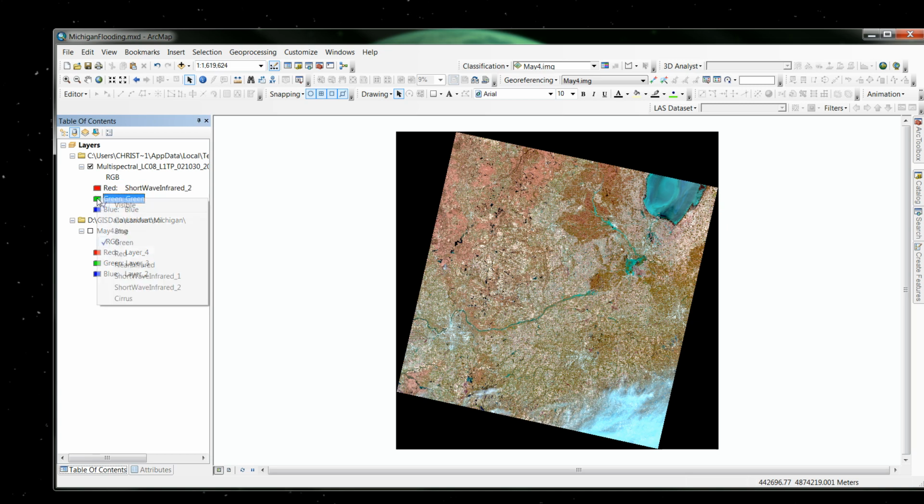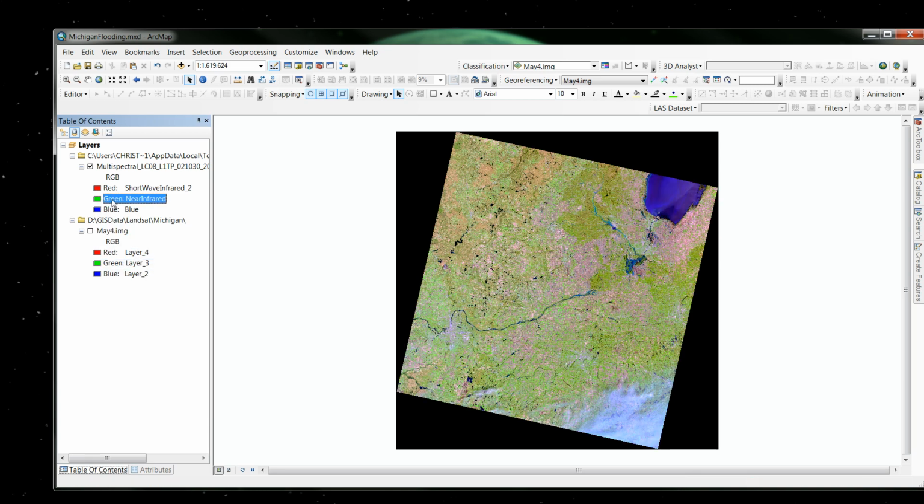Then for the green, I can map, let's say, the near infrared to the green. So our colors change here. Then I can map, let's say, visible red. I want to map to blue, to this blue color. And so our display changes again.